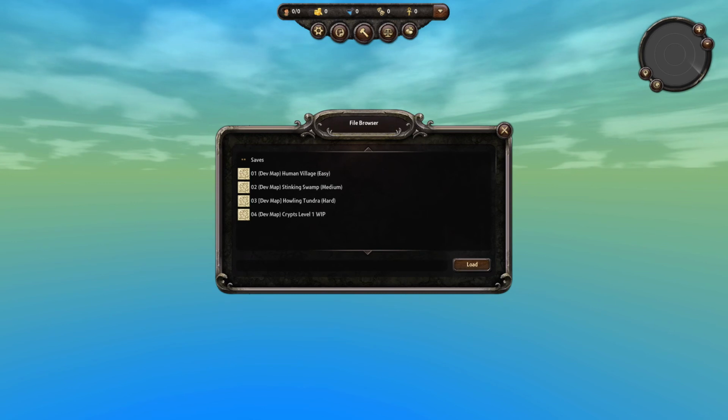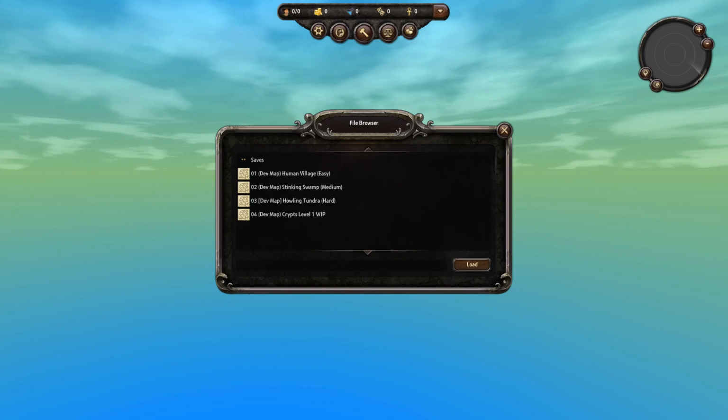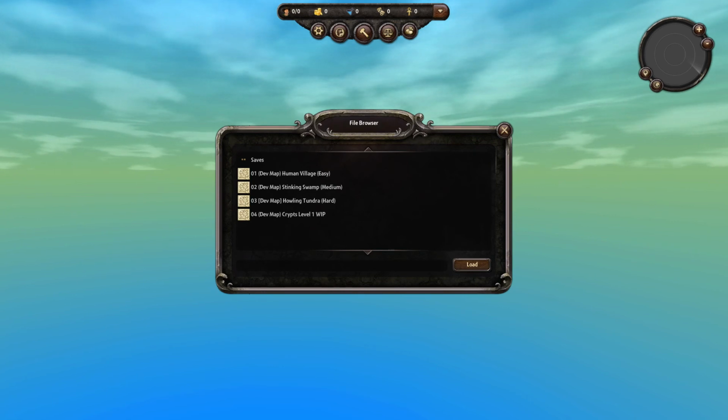Today I'm playing Folktale by Games Foundry. You can currently pick it up on Steam in early access for $24.99. Let's go ahead and get into this one. I'm kind of excited to play this.